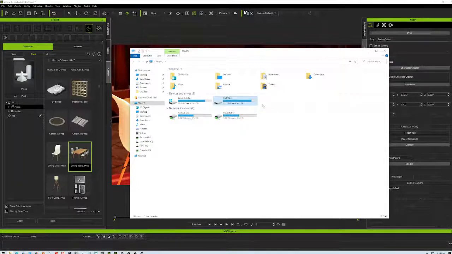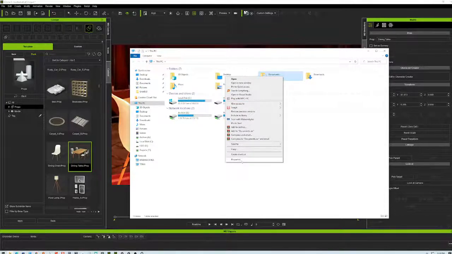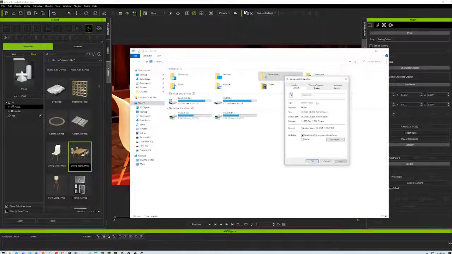And when you go to, for example, documents, if you right click, go to properties, location, notice that it's not on my C drive. By default, your documents folder is going to be on your C drive. So I always moved it to my secondary drive because that's where I have more space, but that used to be a mechanical one, and that's where all my Reallusion stuff is. But now this one is an SSD drive, so it's okay for me to do it.